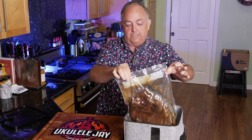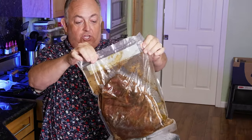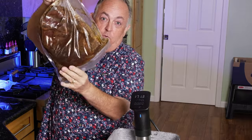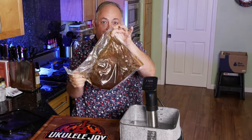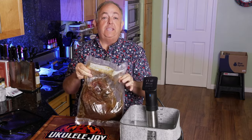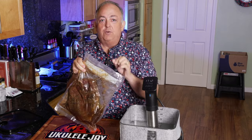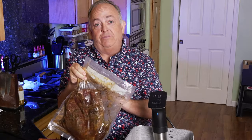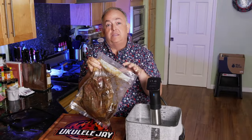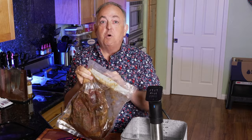This is that three and a half pound chuck. Look at this — it's full of juice in here. We're going to save this because when we shred it and put it back in, we're going to add our barbecue sauce and you're going to have the best shredded beef you've ever tasted. Now one of the things about sous vide is you don't get any smoky flavor like you do out on the grill. This was seasoned up heavily with dry rubs and a marinade, so I'm going to take this out, dry it off, and we're going to go out on the smoker for a couple hours.